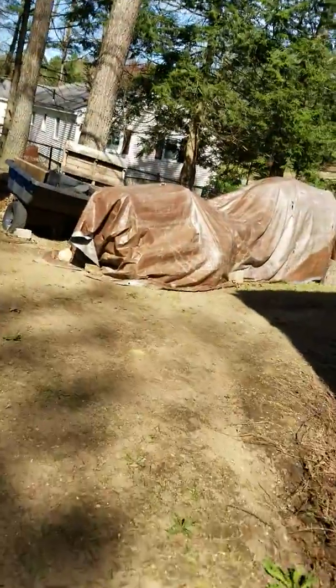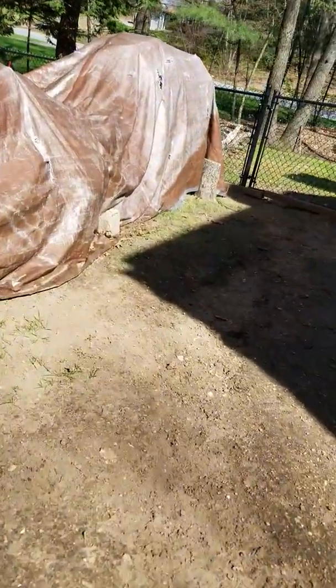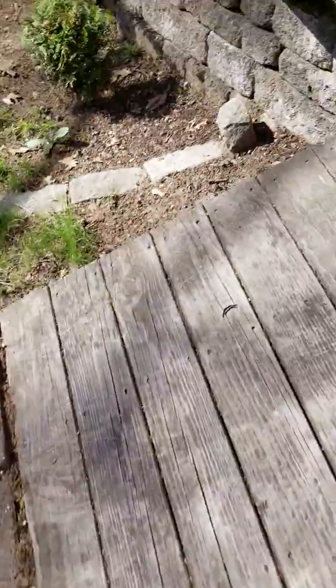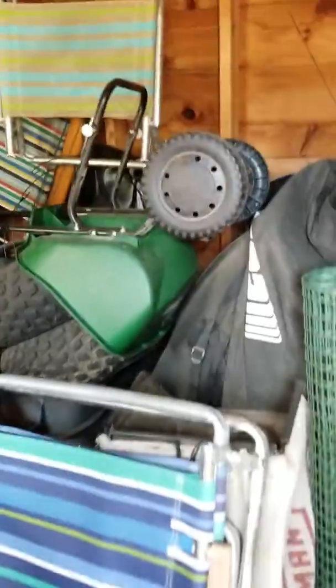I'm going to go show you guys the other lawn tractors right now. My dog was under that — I got him out. Under here is the Wheel Horse, right there, with the Leaf Vac attached onto it. Under here is the Gilson, which I tried to work on with the meter, but I've never worked on one of these engines before so I'm going to need to get some help with it. There are mud tires in the old shed I might put on the new mud mower build before I get the Bearclaws, since they're free.